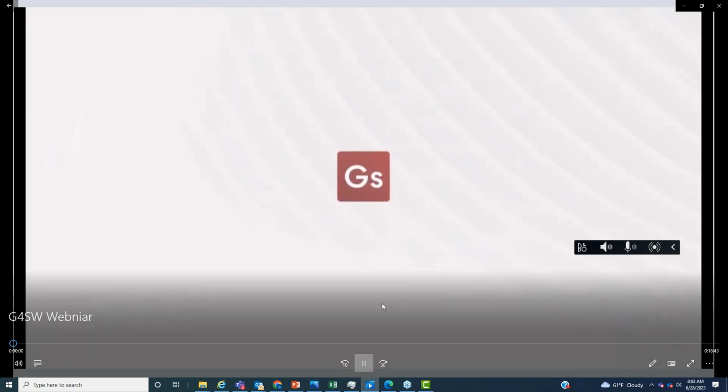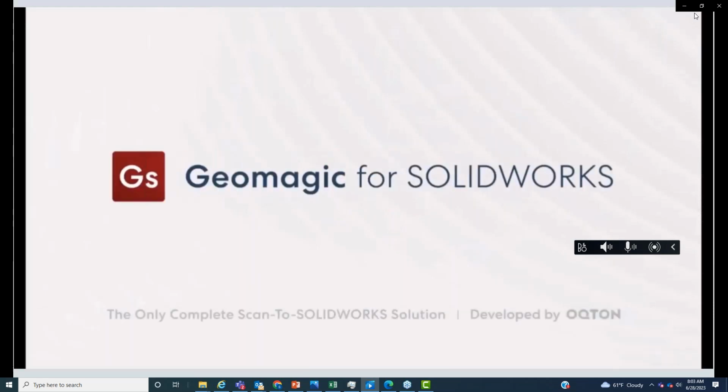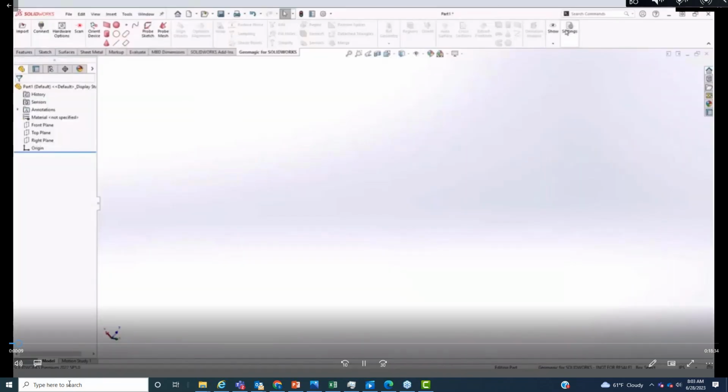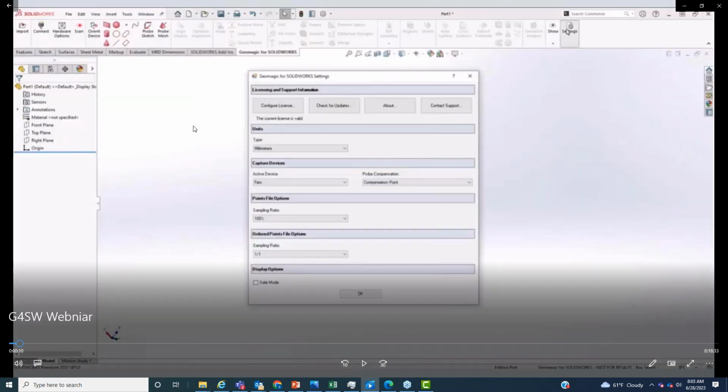I think there's a few people jumping in, but if we make a start, then people will join as they join. Okay, so as we can see here, you guys can see the screen now, right?